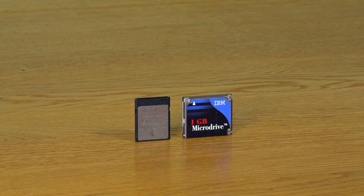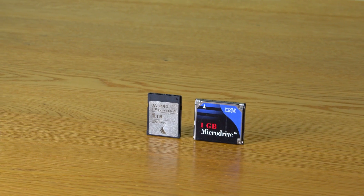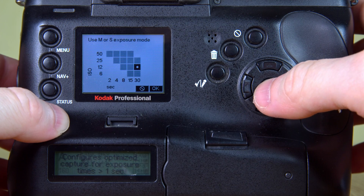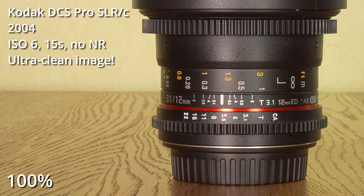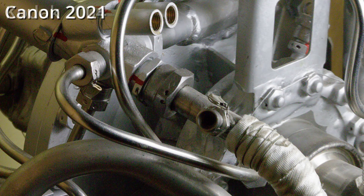So what have we learned? Well, nothing actually — no one expected the old camera to be better in ergonomics or image quality. But it's the amount of progress that hopefully makes this worthwhile. One more thing: the expanded ISO range of the Kodak. In certain exposure modes you can choose ISO values as low as 6 in conjunction with certain exposure times — with some restrictions, it could save you carrying ND filters around, and choosing the appropriate aperture gives perfect long-exposure images. While even Canon cameras have intervalometers now, the expanded low ISO values are something I actually miss in modern cameras. I'm excited for the next 17 years of camera development, because this time I actually don't know what will come next. I'm still hoping for light field technology. In 17 years, I'll make a follow-up video.